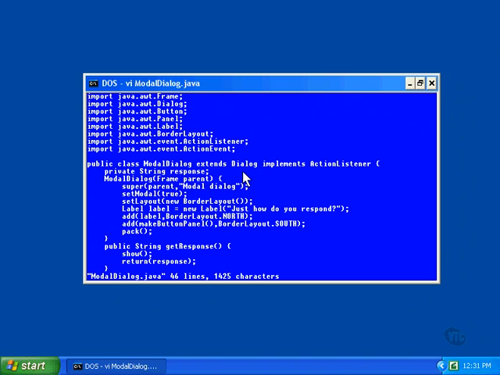This is the modal dialog class. In most respects, it's very much like the non-modal dialog class, but there are some crucial differences. It's still necessary to call super to invoke the constructor of the dialog class. Then a call is made to set modal with a true argument, which makes this a modal dialog. Actually, the same thing could have been done by using a different constructor. If you look in the API documentation under dialog, you'll see what I mean. There are several constructors that allow you to include the modal setting.